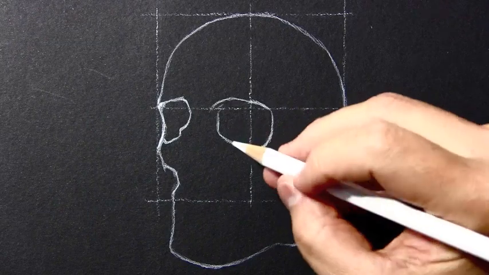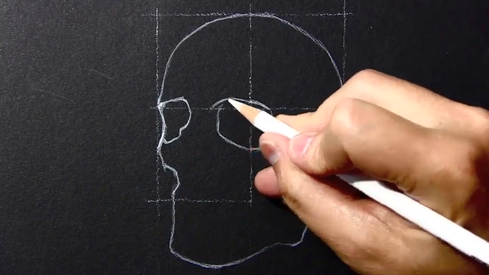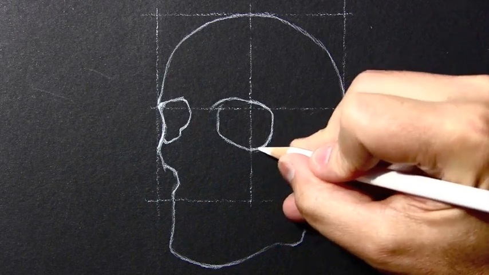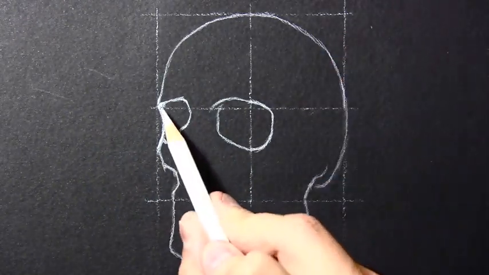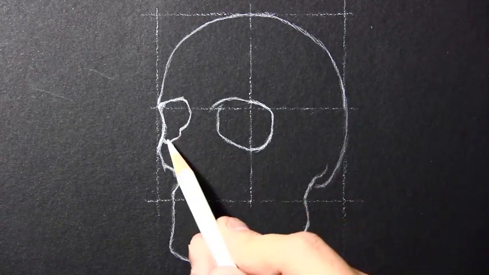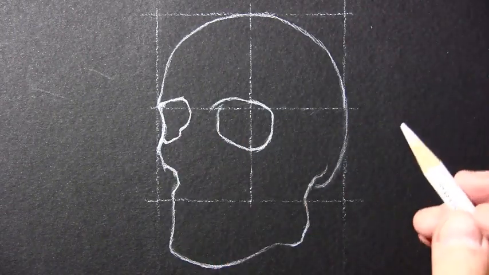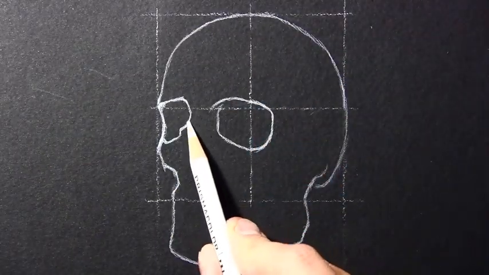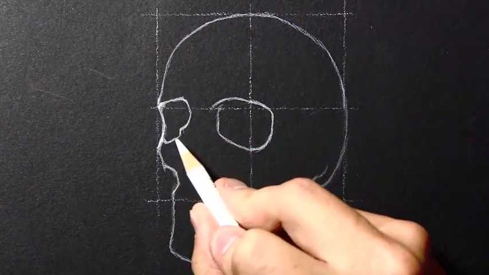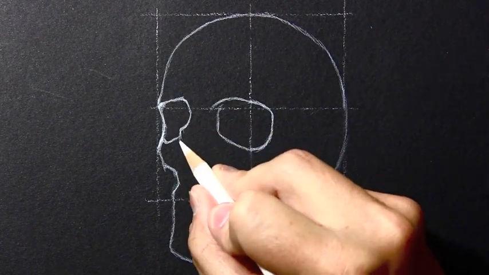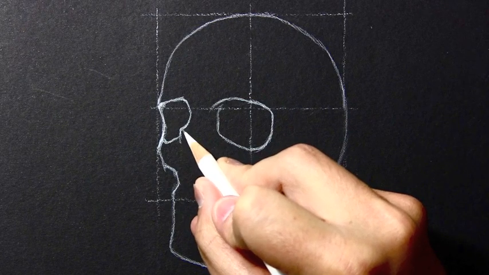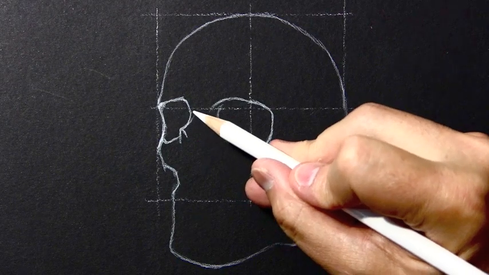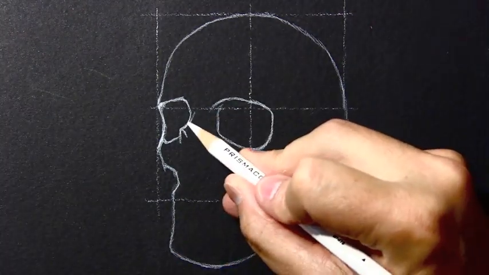I should say actually that different skulls are going to have different structures. So I don't want to propose that this is the single way to draw a skull. I looked at different photo reference on the internet and arrived at this particular design. But I'm sure different skulls have widely varying structures in terms of the shapes of different individual parts. One thing to notice here is that because of the three-quarter point of view, you're actually seeing the bridge of the nose here that is interrupting the shape of the rest of the eye over here.